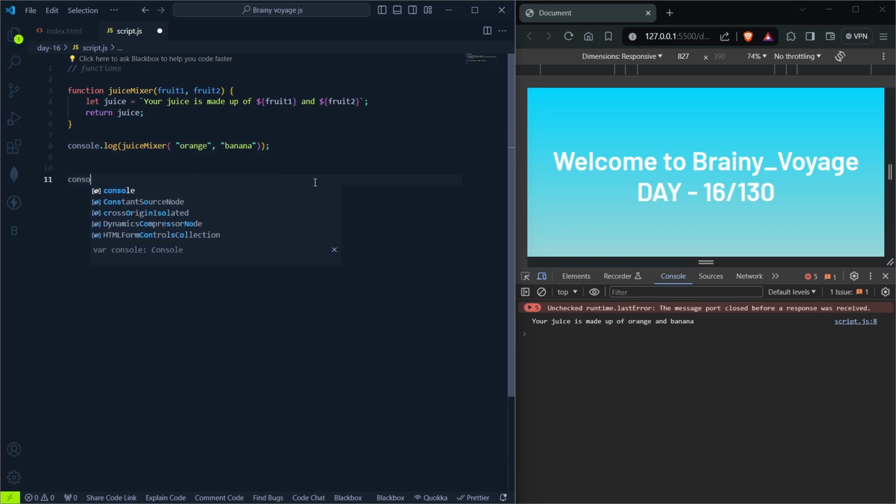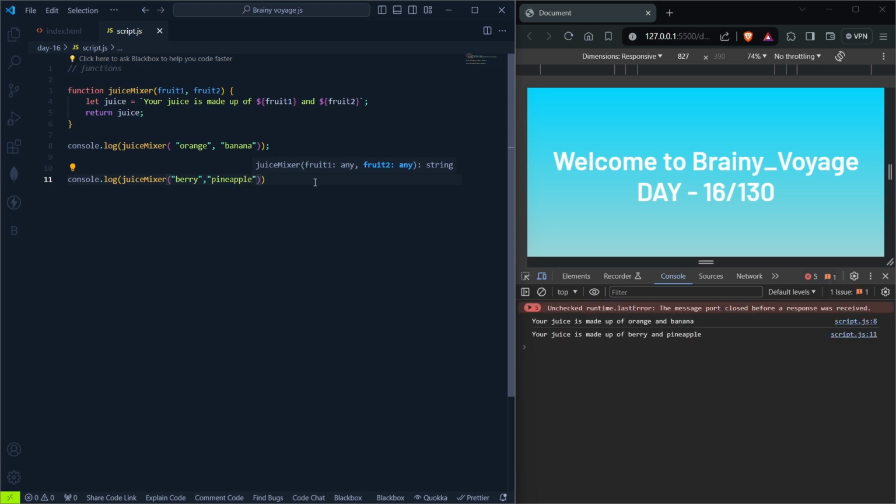So I am going to take console.log of juiceMixer, with the first fruit as berry and the second fruit as pineapple. I am going to save the file now. See that these two calls have different parameter values, so whenever the function is called with parameters, it will produce an individual output.